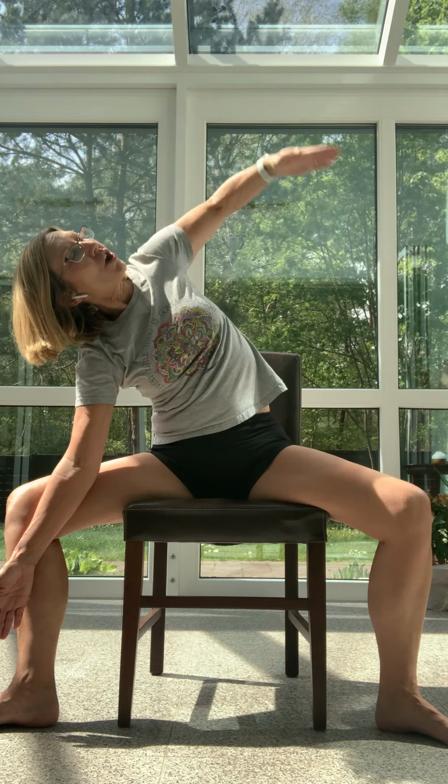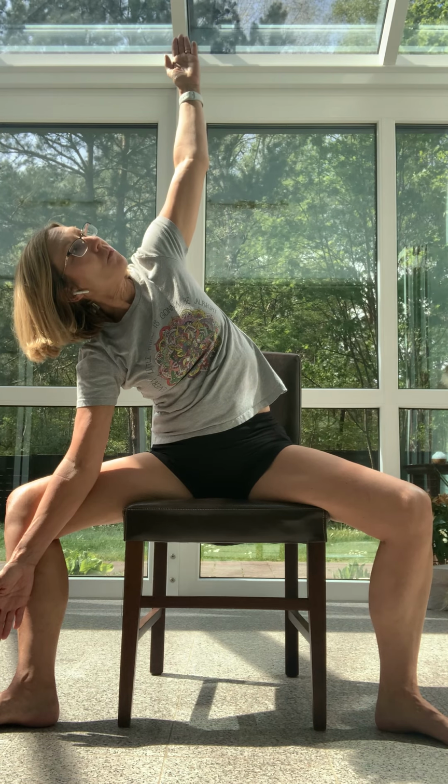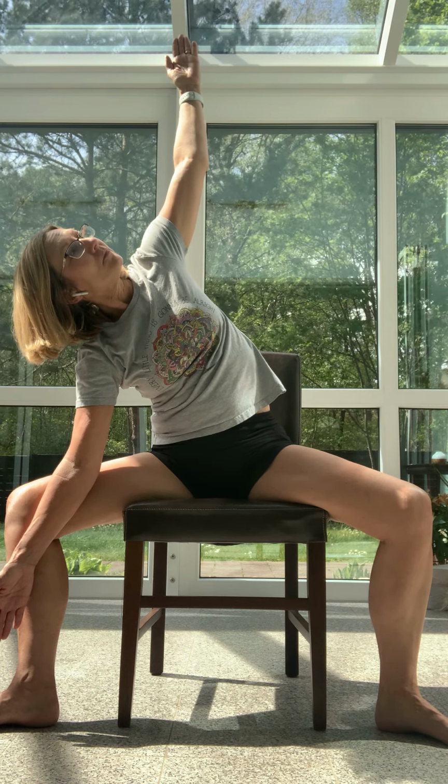Feeling this stretch up through your left side of your body and also opening up your hips. Stay here. A couple more breaths. Now to come out of this, squeeze your belly button. Use your core. Take a big inhale and come up, arms wide.